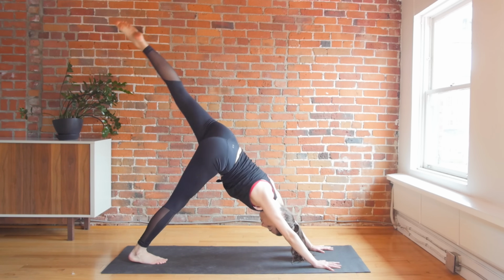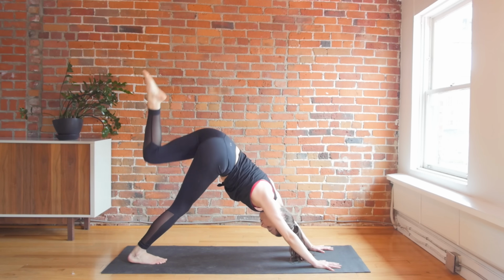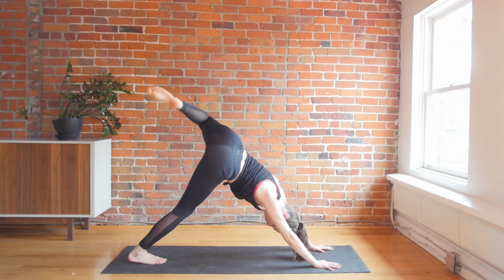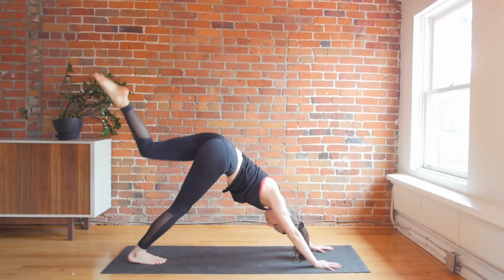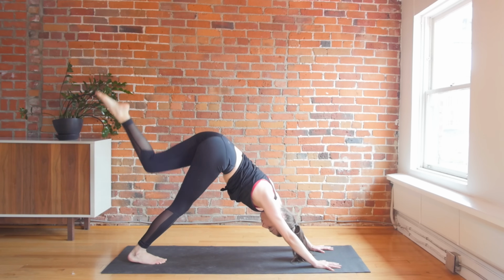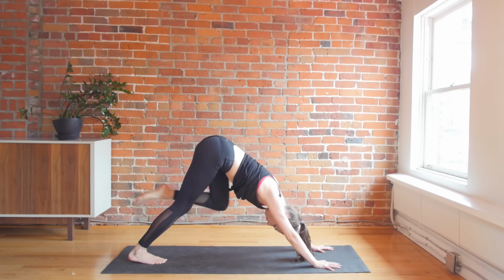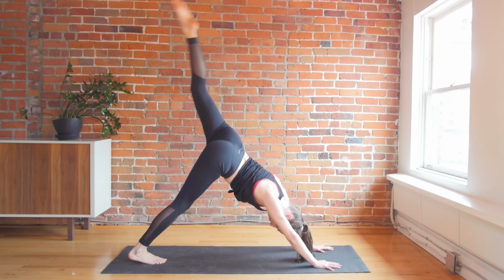Bend your left knee, open up your hip, and start to trace some really big circles with your left knee. So really just unlocking that hip joint. Try to keep your shoulders stable and squared. Just big, big circles. And we'll find our way to warrior two.